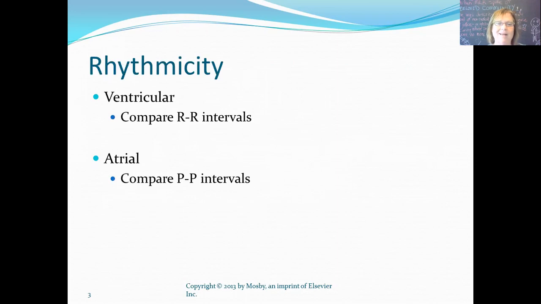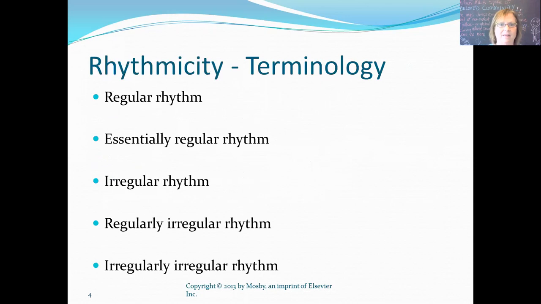And we look at our atrial rhythmicity. So in that, we measure P to P to P. And it's really important, again, that we measure both and that we make sure that there is a P that precedes every QRS. And there's a whole bunch of terms here. So hopefully most of our patients have a regular rhythm, and that means that the distance between every R to R to R, the distance from P to P, is always the same.